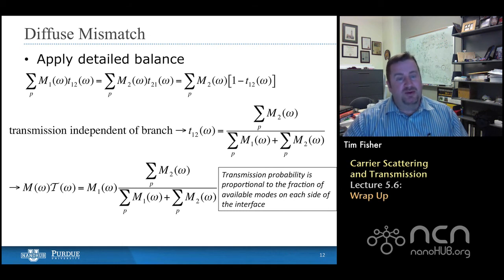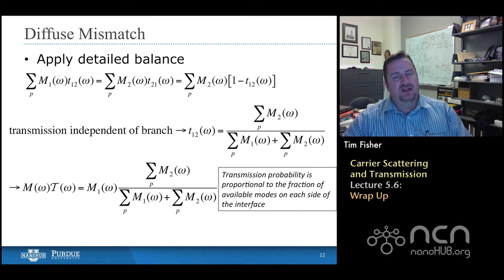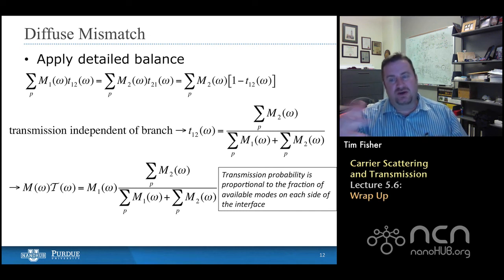Really what's happening, by the way, in this model is that we're assuming that the carriers go to the interface and they're scattered around because the interface is rough, and they lose memory of not only their direction but also the branch that they were on, and then they move out. We have to conserve energy, of course, and so then they move out somewhat randomly from the interface, but according to, again, this sort of mode counting rule that we established here.